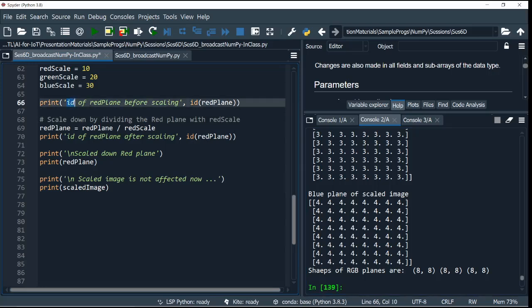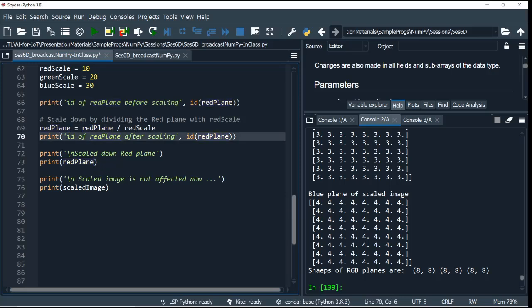The idea now is to show you when a new array is created and when it is not. How do I know? I have already told you in the Python class: ID will give you the exact information of where it is in memory. So what I want to do is check the red plane's ID before I perform some scaling operation, and then what I get after that.